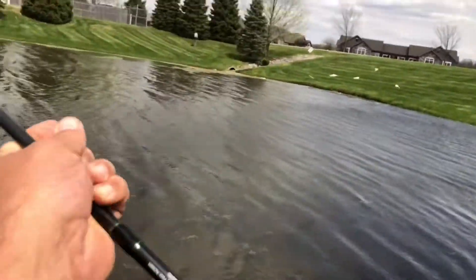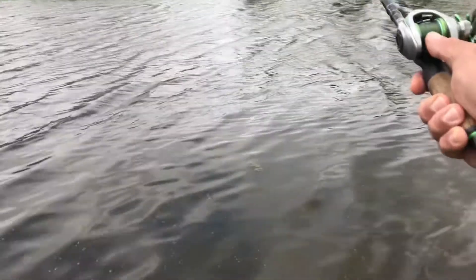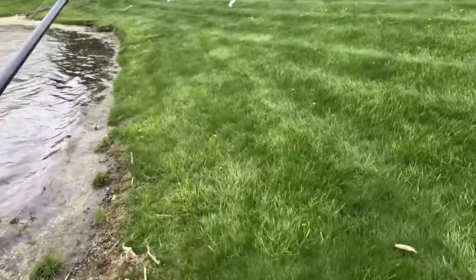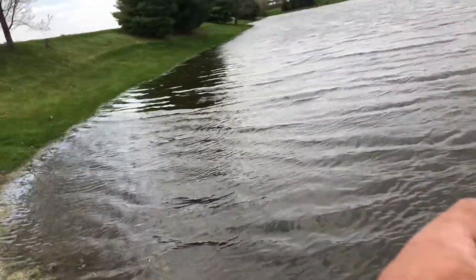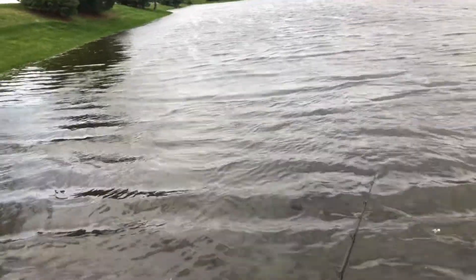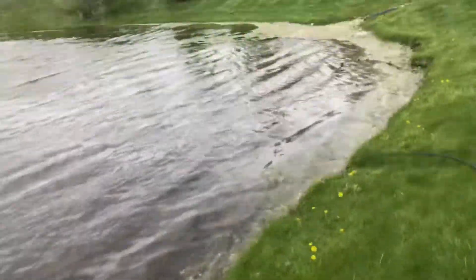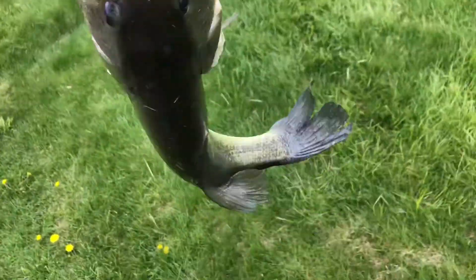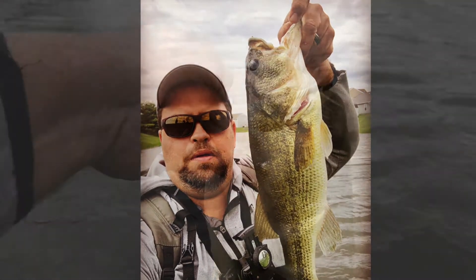I'm going to work my way out of here, hang my head down low, because I know that I've been 0 for 3. Oh! I got him! Come on buddy, you're getting up here. Oh my God. Did I just dislocate my shoulder? Oh my God, that did not feel good. Big old tank. Bluegill swimbait is getting it done!